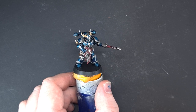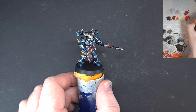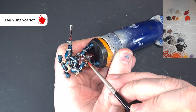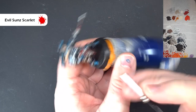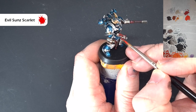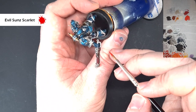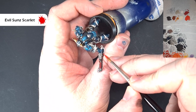Once the Null Oil is dry, we were going to shift the red a little bit. Normally with Corn Red we go for a less saturated red, but I'm going for Evil Sunz Scarlet to really give it a sharp point. You can see on the palette I have thinned it down a little because it was a little thick coming out of the pot. What we're looking to do is catch all the edges of the bits we've already painted Corn Red. I've just accidentally caught a little bit of the silver metallic there - it's no biggie, I can just go back in with the Chrome and correct that. Also doing the sword - just pulling along that sharp edge. Do that for the cloth as well and then we've just got the eyes to do.